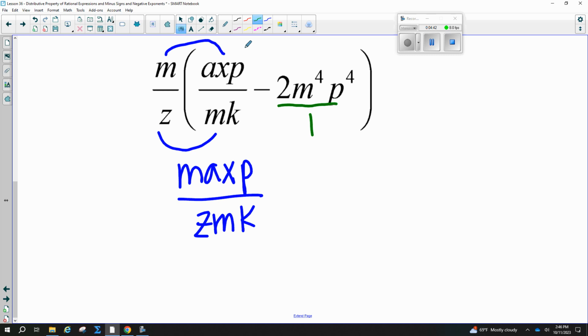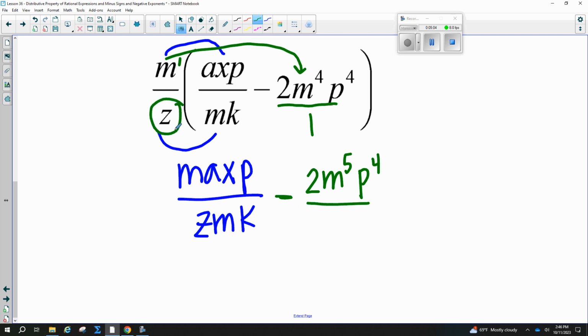So you're still multiplying the top to the top. All right, the m multiplies here. Again, I'm getting rid of the parentheses after I multiply. So I have a minus sign because of this minus sign. And then I have a 2. And this m to the 1 here is going to add with the m to the fourth. So I have 2m to the fifth, p to the fourth, all over. And now this z is going to multiply to the 1, and I get a z here.